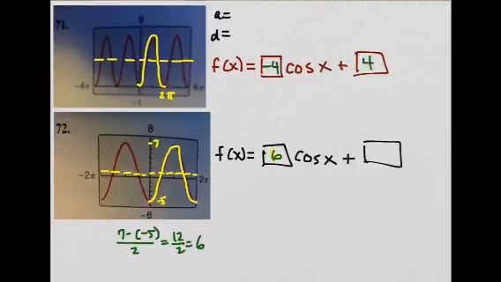Now, how high did it go up? If it's at 7 and -5, the maximum is 7, the minimum is -5. Well, it had to go up 1 unit from the x-axis, so that this is 6 right here and this is 6 right here. So it went up 1 unit, and there's the equation.